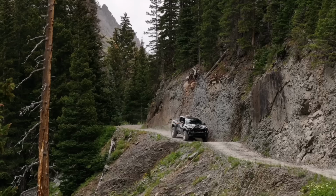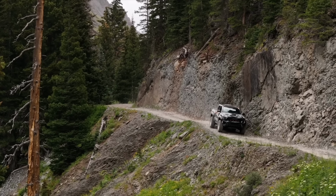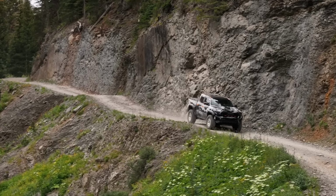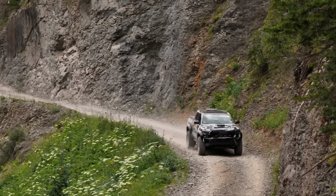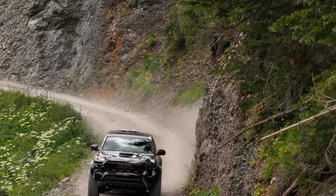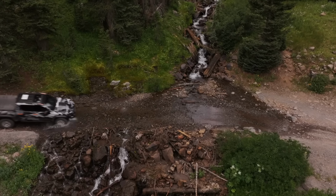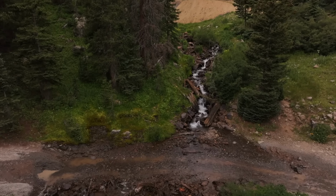I've tackled all different kinds of terrain in this truck, mainly using the multi-terrain select. I just have been running it in auto. I do wish there was some kind of rock feature for that. I have not used the downhill assist or the crawl control yet because I just simply haven't had to, but in the future I'm definitely going to be getting this truck onto some more technical stuff because I really want to test out how all of that really works. I'm sure it's going to be very similar to the 3rd gen because that worked pretty flawlessly time and time again. And the driving characteristics of this truck are really kind of night and day different from the 3rd gen. Everything is just a little bit more refined.